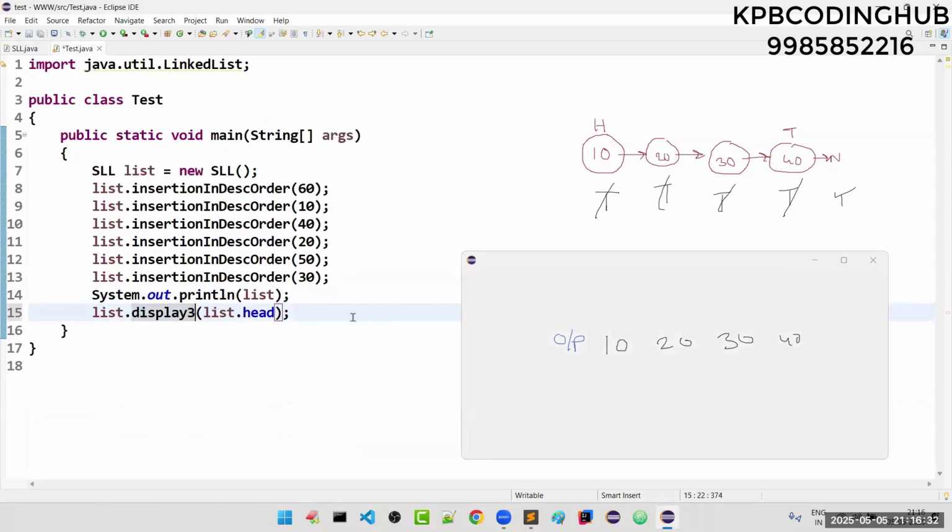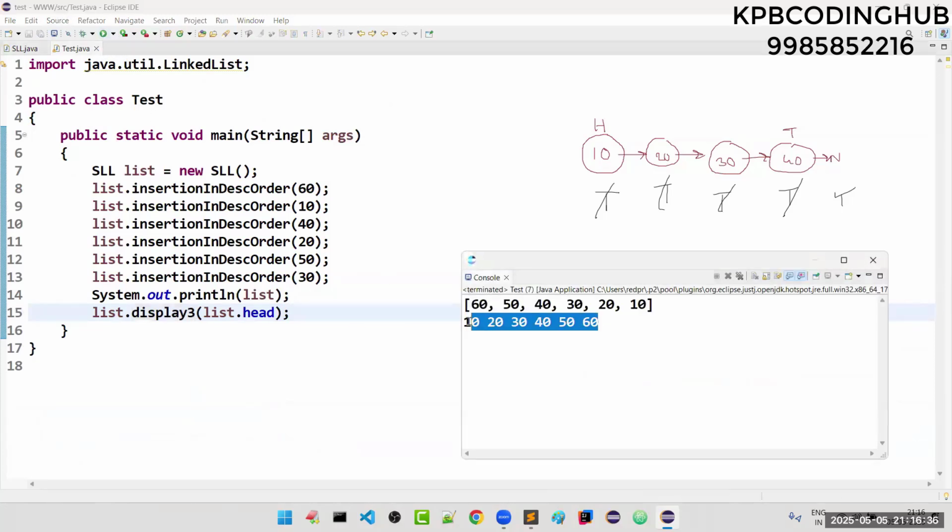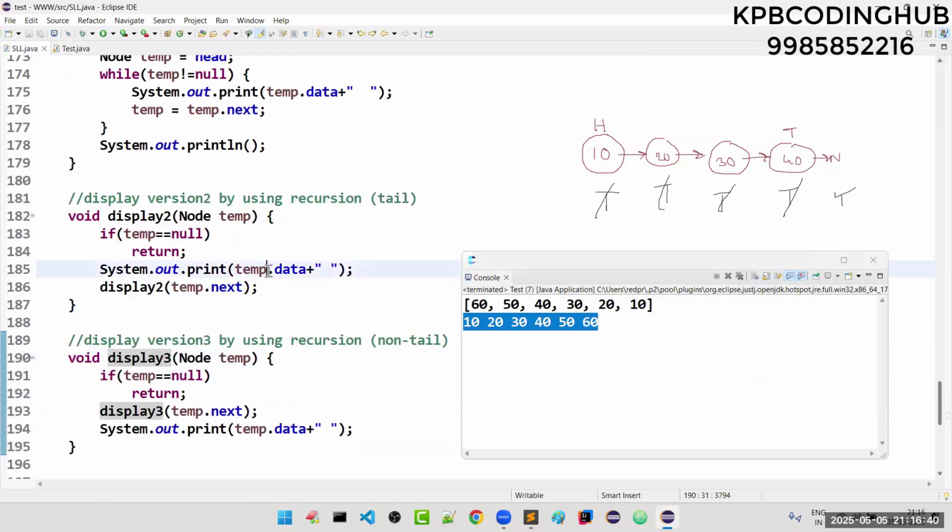Now see what our expected output is. It should print in the reverse direction, right? Sir, everyone understood the scenario? Sometimes in the interview they are going to ask, can you please write a program to reverse the given linked list? So what you need to do? Just write this display code. Clear, everyone?